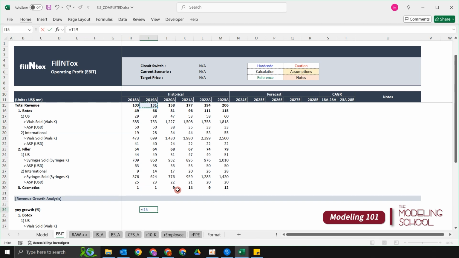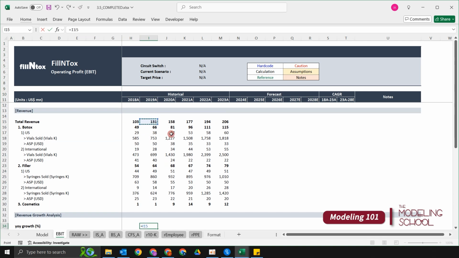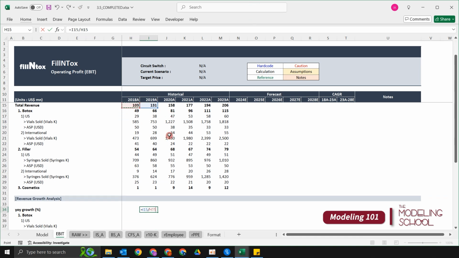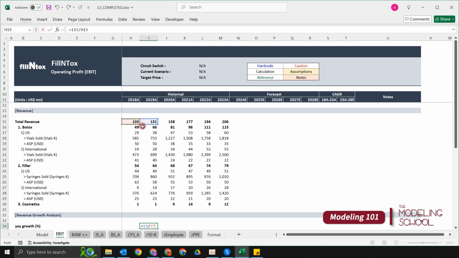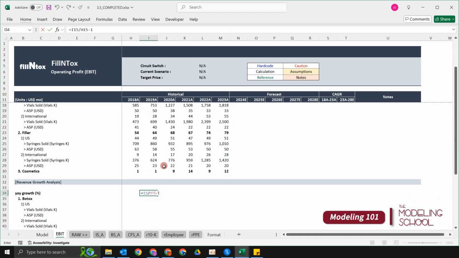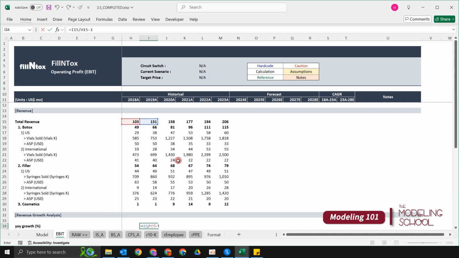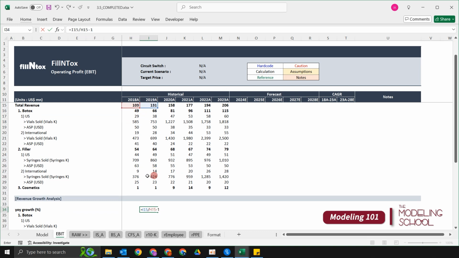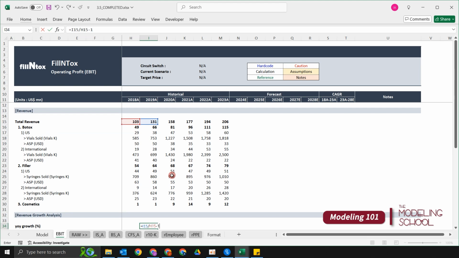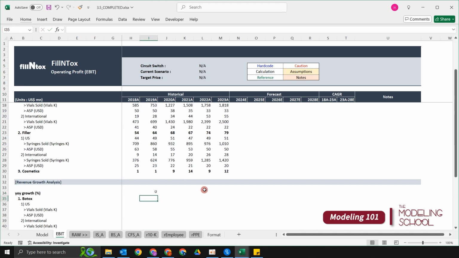You always divide the latter number by the former. So in other words, we divide 2019 by 2018 and then minus 1. Just in case we have problems with math. This is going to be the formula you use for growth rates going forward. If you press enter, it's going to be in decimal points. So we want to convert this to percentage format.